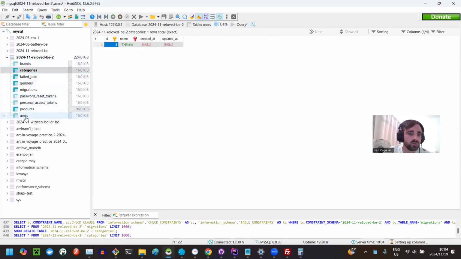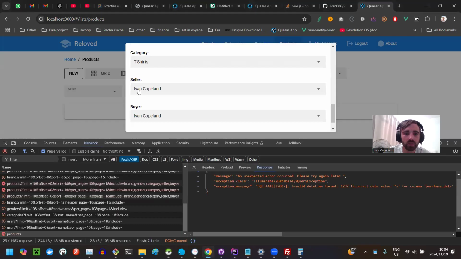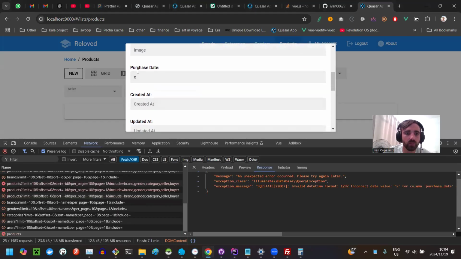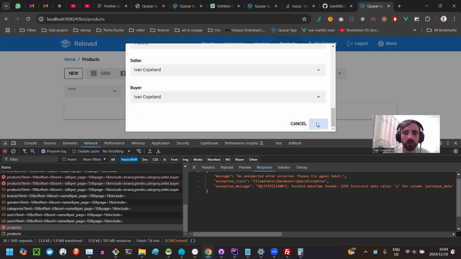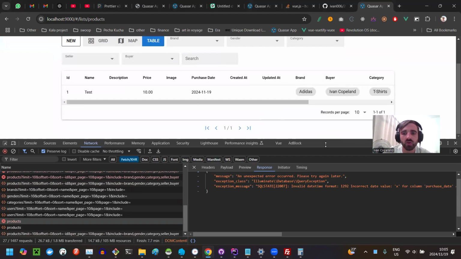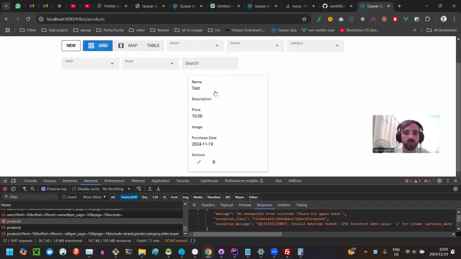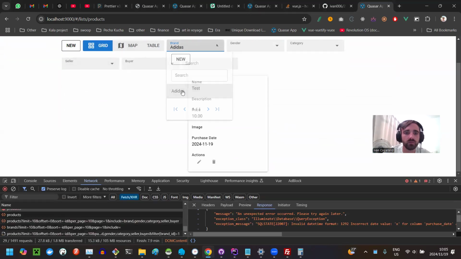Where's the date? User date. I'm just going to copy that because that's the format it needs. There we go. So we can also see this as a grid. Then filter by Adidas.